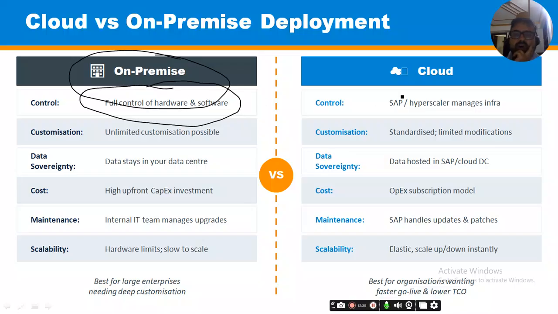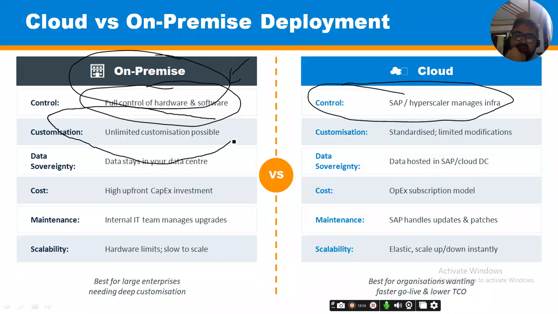On cloud, SAP will control and manage all your things. Right now you are storing all the records, mobile numbers and photos on Gmail. This is the cloud: you are storing the data on cloud. Similarly, on-premise you can assume it is like a hardware device, your memory card type. In cloud you can store all the records on a cloud basis.